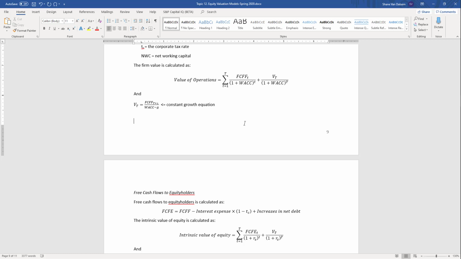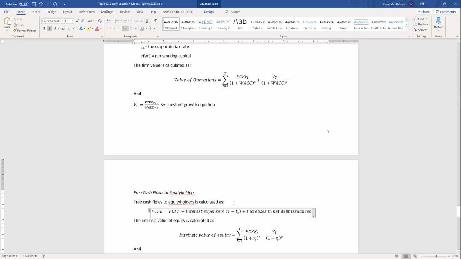Then we add in increases in net debt. Or it's probably more accurate to say net debt issuances. So when the company takes out more debt in a year than they pay off, that cash is available and is often used to give to the stockholders. Many companies in the past few decades have done that, where they've taken out debt and they've used that debt to repurchase the stock of the firm. So they're transferring that debt, the proceeds. They're taking out the cash, they're using that cash to pay equity holders.